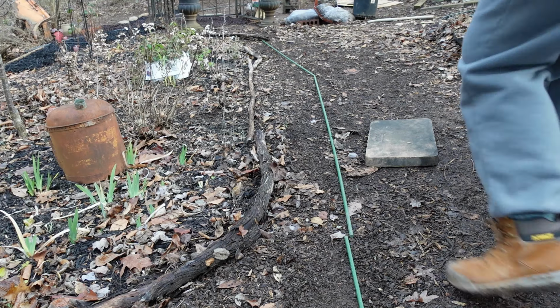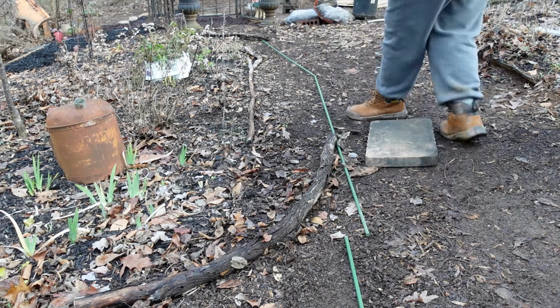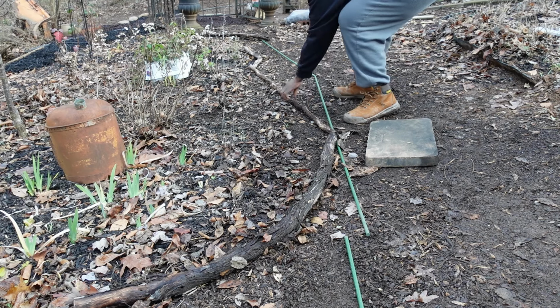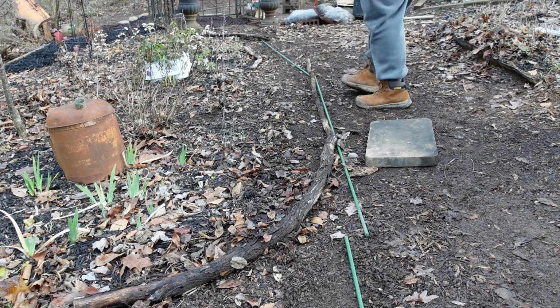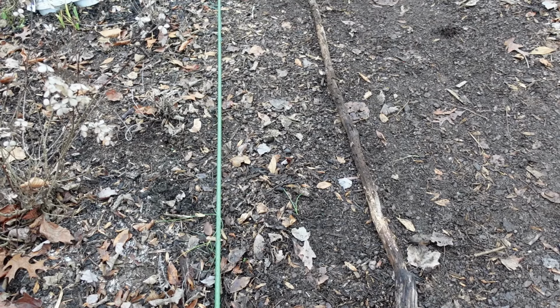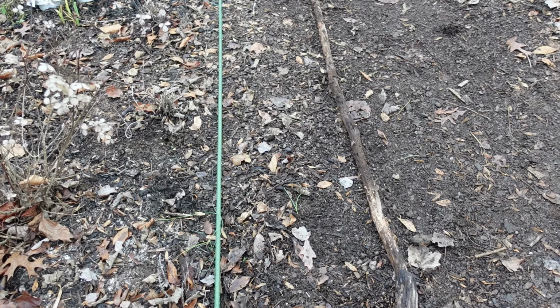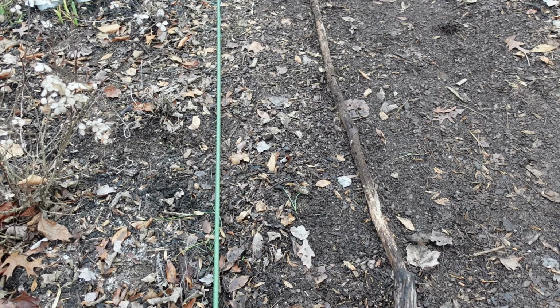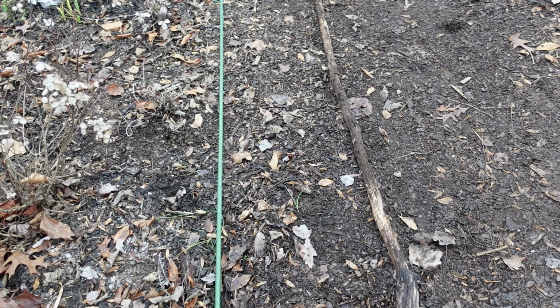So first thing I'm gonna do is just move the original edging to the green markers. So where the green stake is, that's where the original edge of the flower bed was, and where the bark, that's actually a wild grapevine that I was using for the edge. That's where the new edge of the flower bed is going to be, so I'm going to go ahead and start planting.